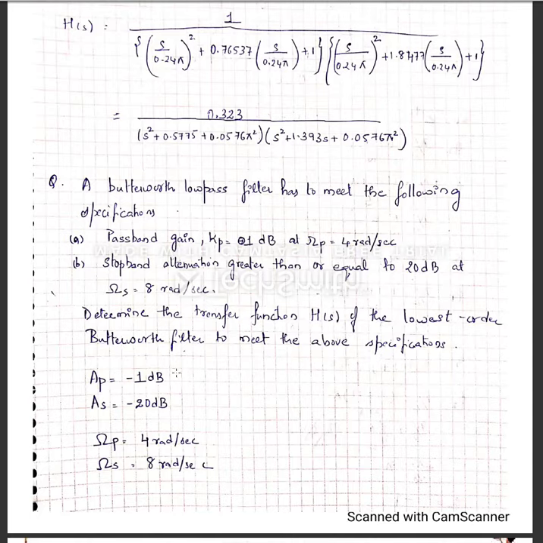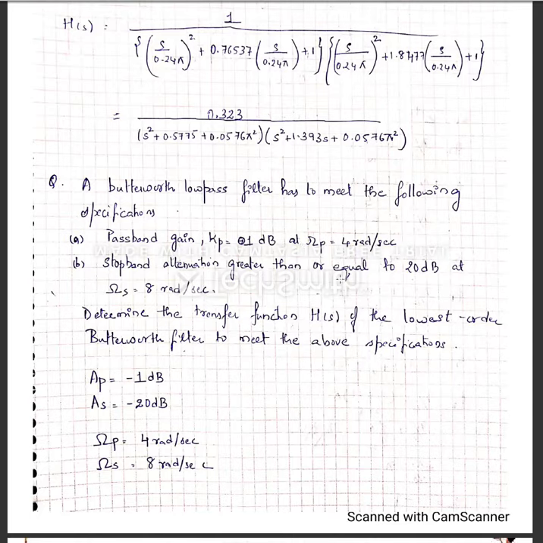Whichever you choose, stick to one particular method. It's not that one problem you solve by one method and another by another method, and you end up confusing yourself, because this chapter consists of many more topics. Now here they have given the passband gain as Kp. So Kp is 1 dB. Ignore this, they had given minus, it will not come minus here. Kp you consider as 1 dB at omega p.